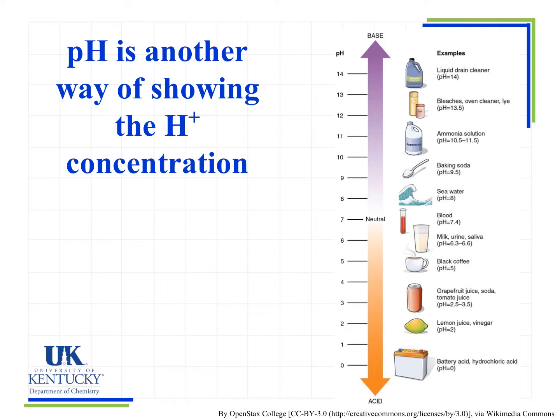When we look at our pH scale, we see that pH goes from roughly 0 up to 14. There are some things that fall outside of that, but most solutions we will look at will fall within that range. Anything below 7 is considered acidic, anything above 7 is considered base. The neutral territory is around 7, but there might be some slight variation.